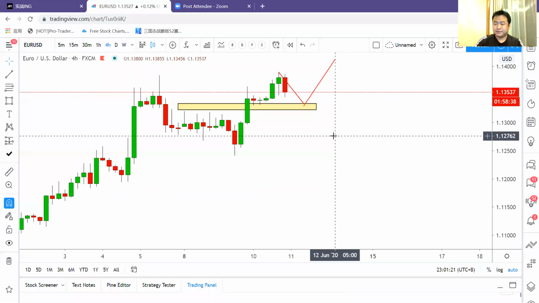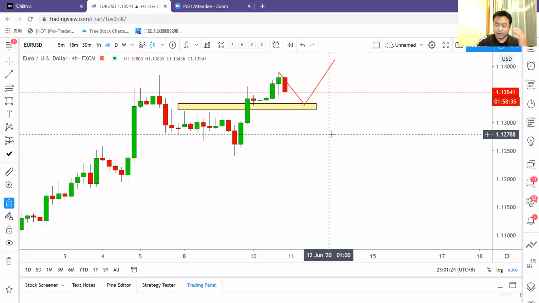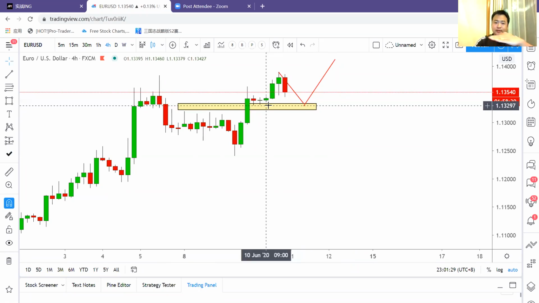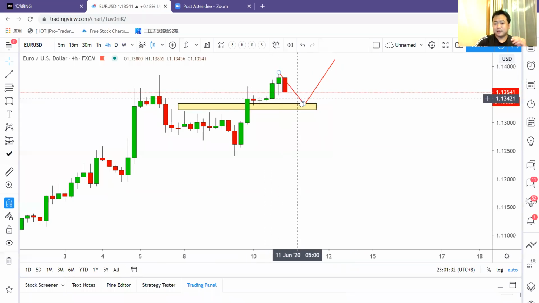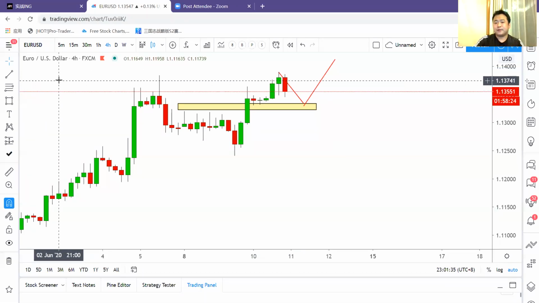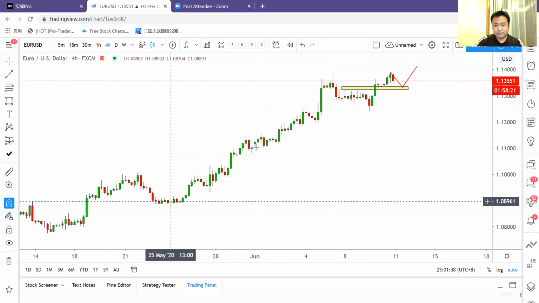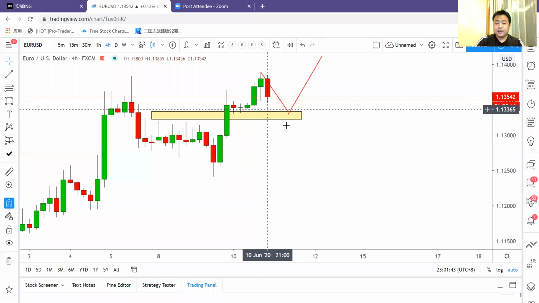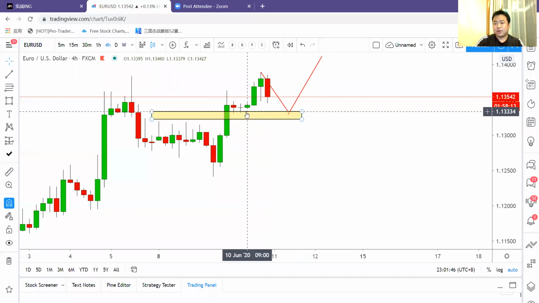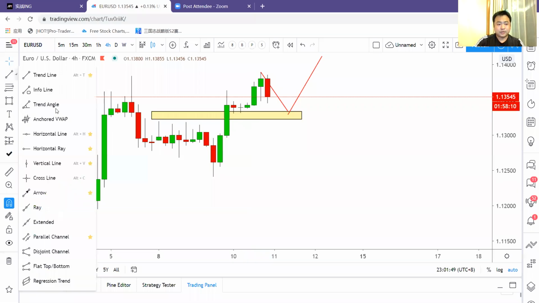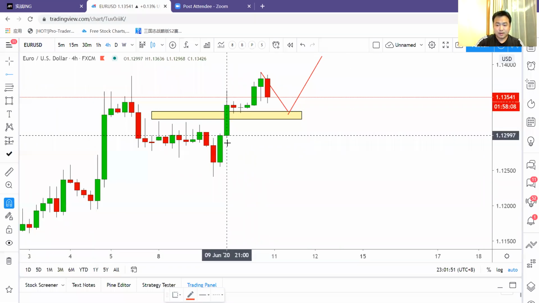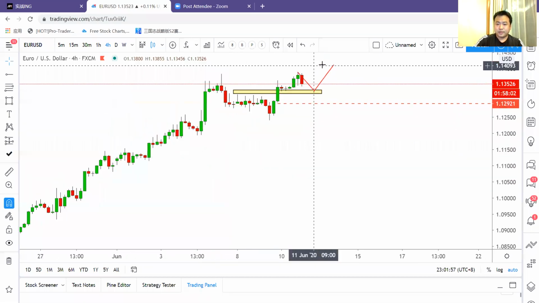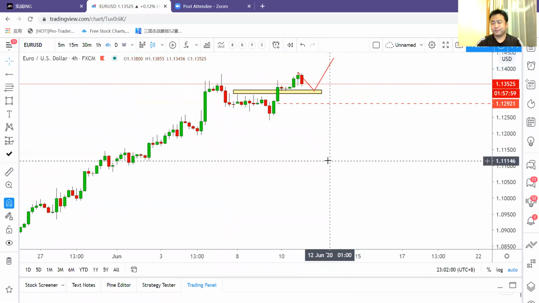Are you okay with this? Do you understand where I'm coming from? Use this structure as your supporting reference. As long as the price is above this level, you want to be a buyer because the euro may create a new high. This is an uptrend, a bullish trend. So find a pullback after the structure was broken, and this structure is right now at 1.1330. Your stop loss could be set below this Marubozu bar, which is 1.1296. Just set your stop loss here and enjoy the next wave of rally for the euro.